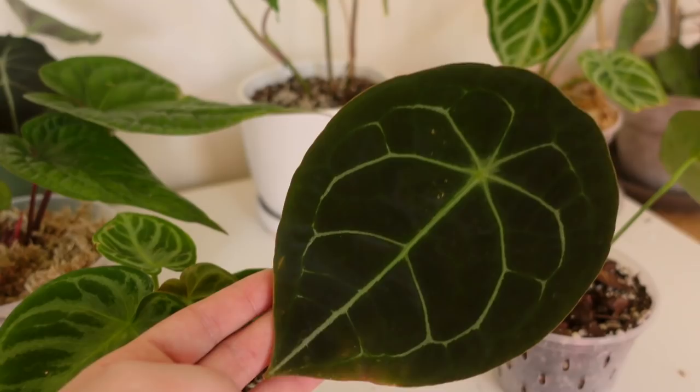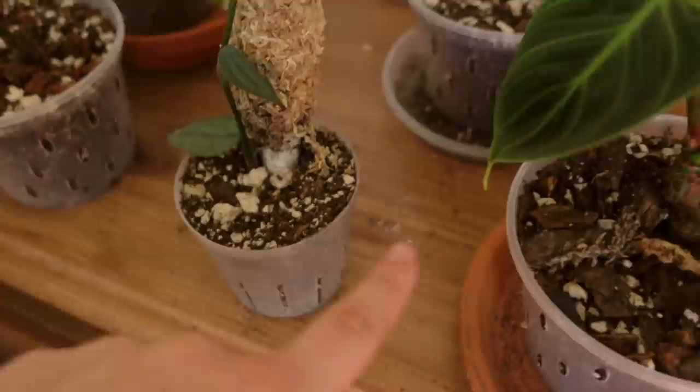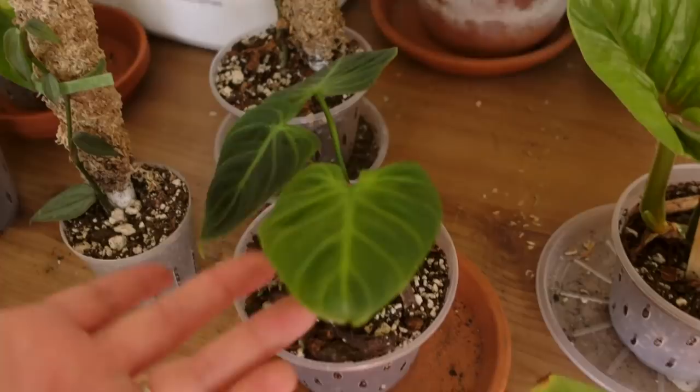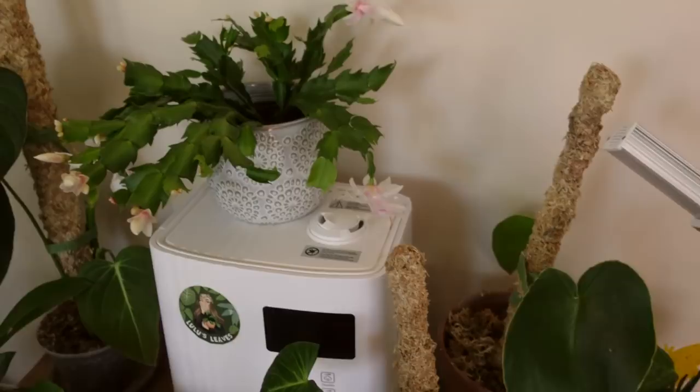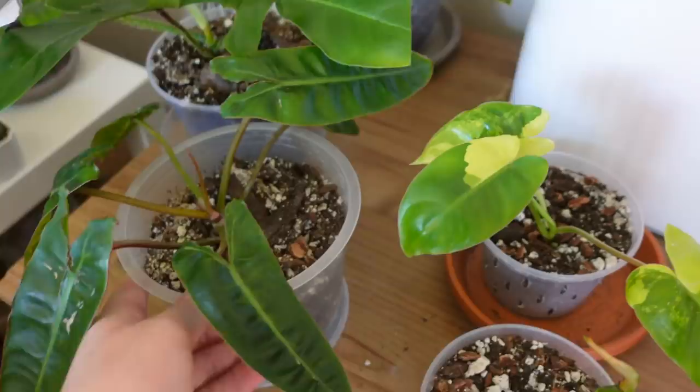And then over here, you can see this shelf has kind of cleared out a bit, or this table. I do need to actually go through and clean this, so I might do that before I leave for work. But yeah, all of my philodendron are here and just a little bit more separated, which makes me, again, a lot happier. I do have my new Thanksgiving cactus. It's living its best life. And yeah, I just have all of my philodendron on here for the most part.